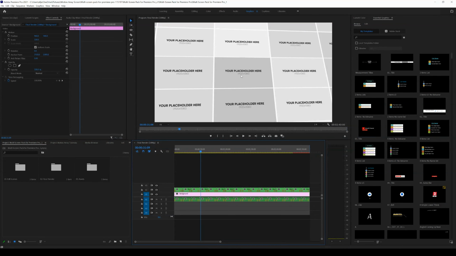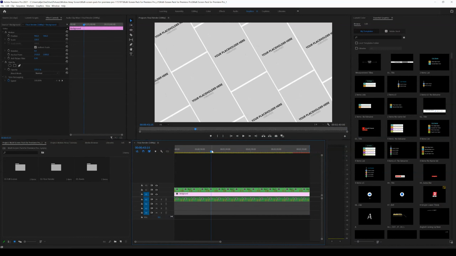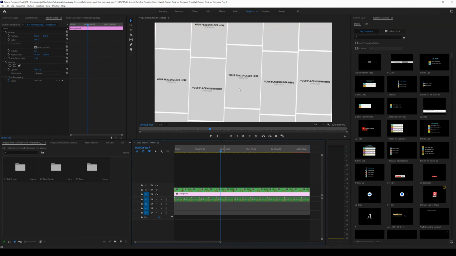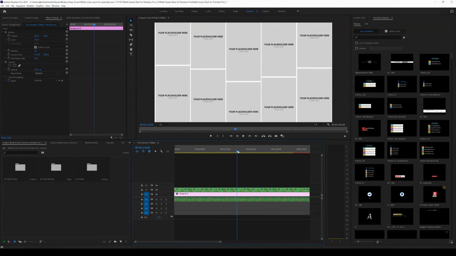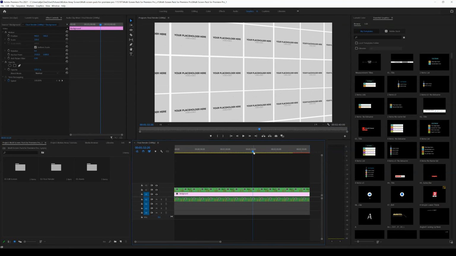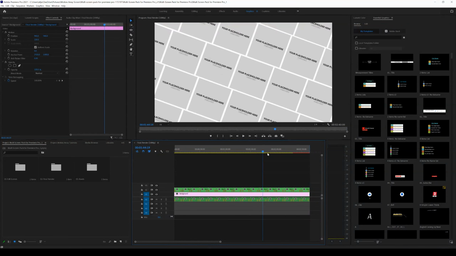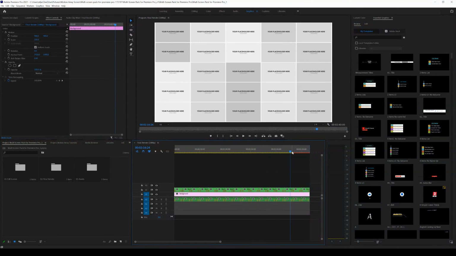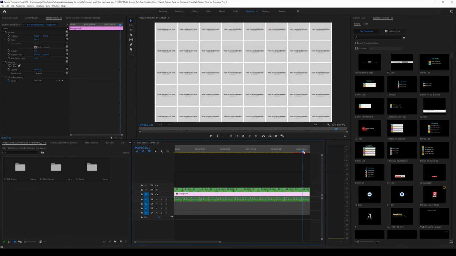So here it says 1920 by 1080. Sometimes it's not gonna give you the dimensions. This one's actually really nice. This one has placeholders that are 1080 by 1920. 1080 by 1920. Let's see if there's any other sizes. Here's 1080 by 1080. Okay, 1080 by 1080. So it looks like those are the three sizes that are included.